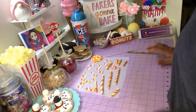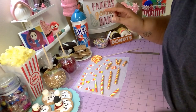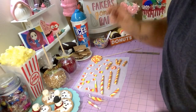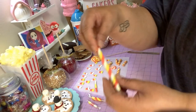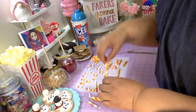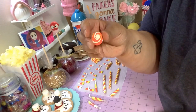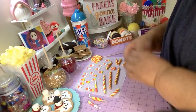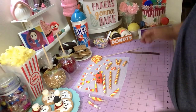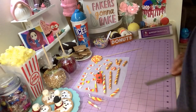That's what I mean. How many did we do? I showed you the lollipop, that's one. The corn, two. These three. I showed you the twist, four, because you can see the defined lines in the twist. Candy cane, five. And this candy, six. And the pumpkins, let's put the pumpkins over here, which is seven. With these three colors, except for a little bit of green, you make all these different types of candy.